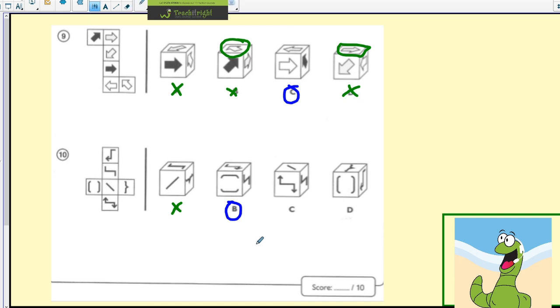For C, what else can we say? We've got this arrow pointing towards the far side. I like that, but there's no way I can see of getting this shape here. And in fact, this makes a pair of things that shouldn't be next to each other, so it's not C. Let's look at D. Oh, and again, we have a pair that should never appear next to each other.